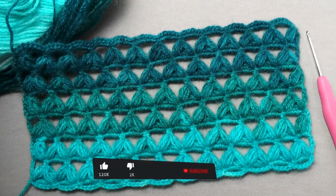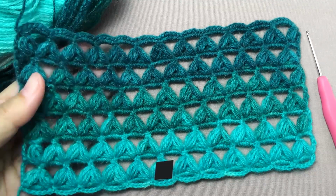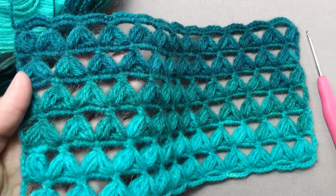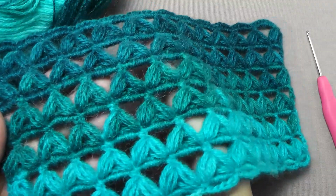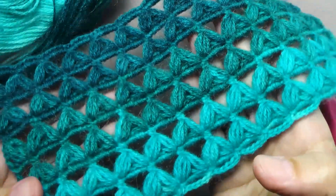Hello there. I suggest you crochet a beautiful, delicate and very easy to knit pattern. The pattern is only 2 rows. It knits quickly and is easy to remember. The pattern structure turns out to be quite relief.